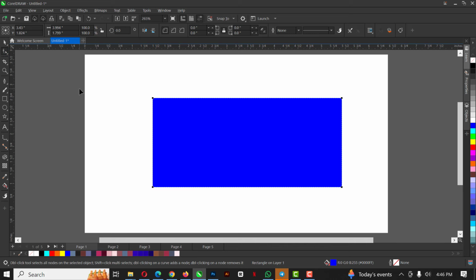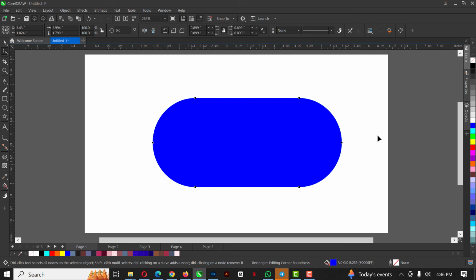Now, the shape tool does what it says it does. It's a shape tool. For instance, if you want to reshape this rectangle you have here, click on your shape tool and click on any of the nodes, and you can see you can create rounded corners from it. If you want just one round corner, click on any of the nodes and apply it. Click on this node here and apply it like this, right? If you want it here, click on this part, and basically we are just reshaping this rectangle with our shape tool, right?